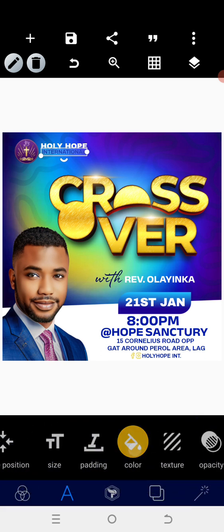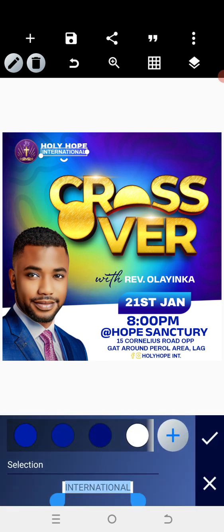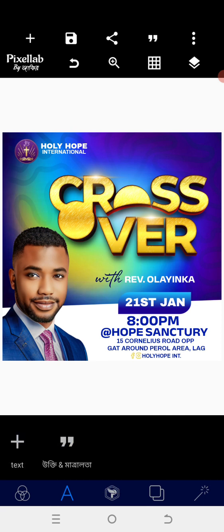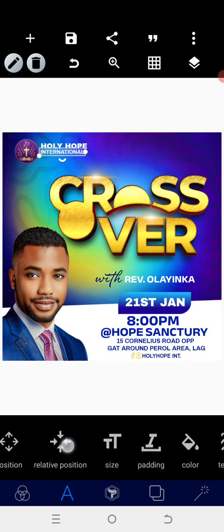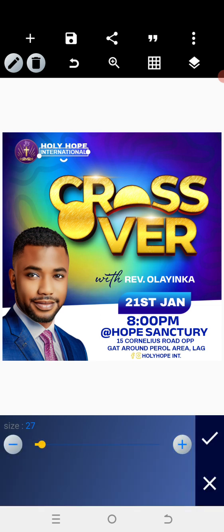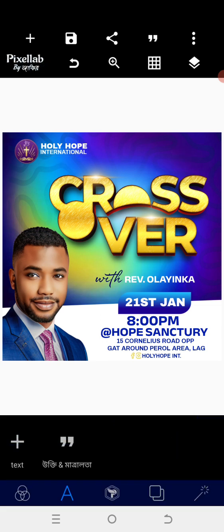Go to the color, change it to white as well. Now this is pretty cool, right? So we can increase the size to make sure that it aligns at both sides. Okay, cool.